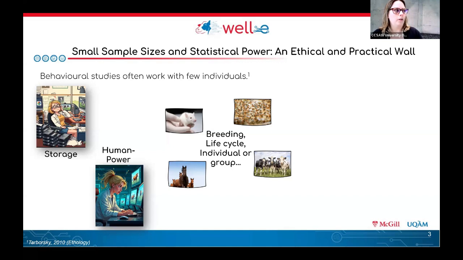We also have to consider more technological or practical aspects. For example, if we want to have more individuals, more data, it means that we need more storage. We often use annotations from videos, but it means that we need more videos. More videos mean more storage. And it also means we need more human power to annotate these videos. And if you are doing annotation with software, you know that it's really, really time consuming. So all these challenges linked to data are significant and diverse.